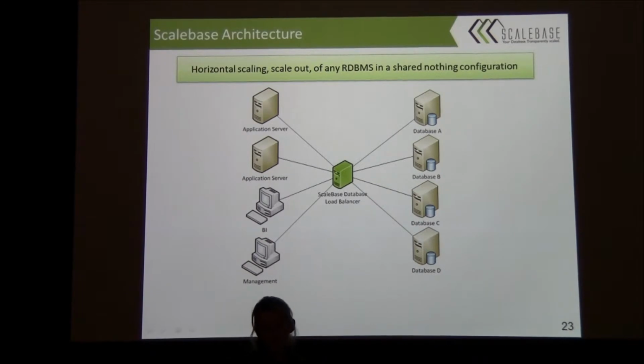Now, the natural question in this architecture, which I would ask, is this: we made sure that the databases are not the bottleneck, we split them, they're small. But what about us? All this data is now hitting scale-based. How are we going to handle that? Are we creating another bottleneck where we cannot handle this traffic, even though the databases are sitting idle and pretty fine? And there's an answer to that too.